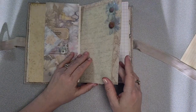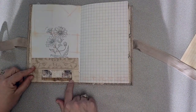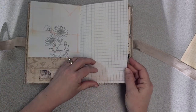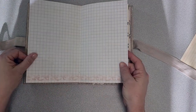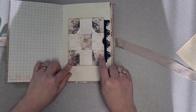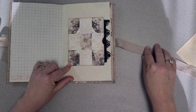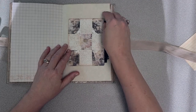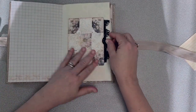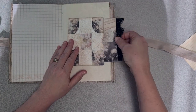Another piece of scrapbook paper with a pocket. Here I used a little bit of roughed up washi tape and tiny images. Some graph paper for writing or drawing. Here I made a pocket. These are from some of the mini ephemera pages, but I loved the way that looked so patchwork-like, so I just used the whole thing and made a little pocket.